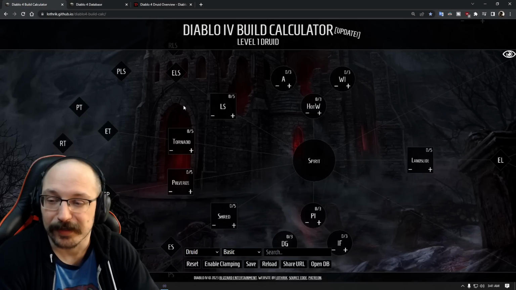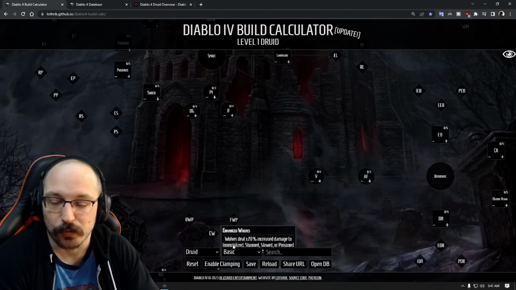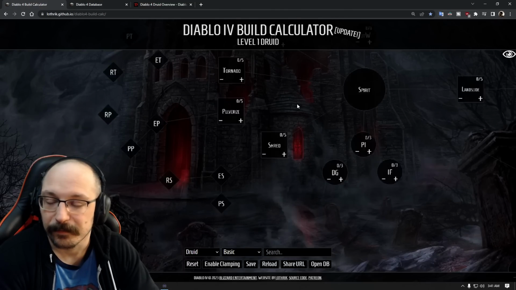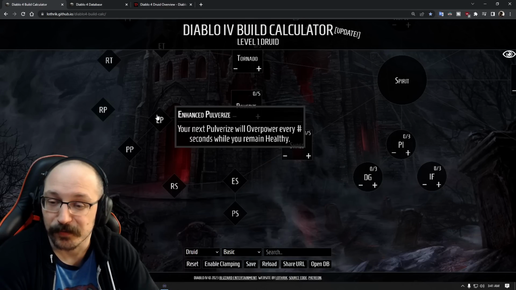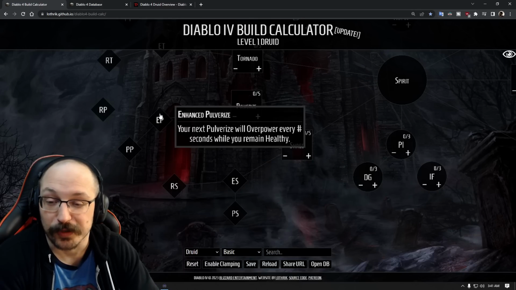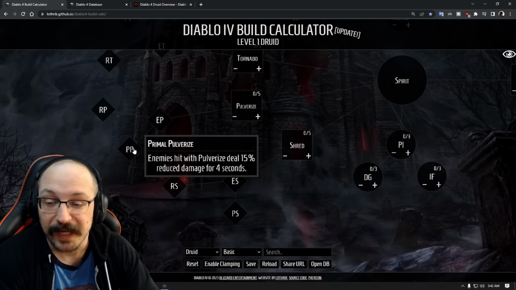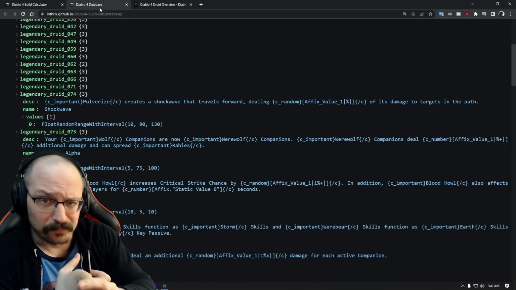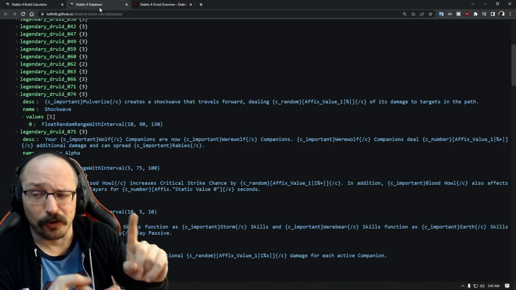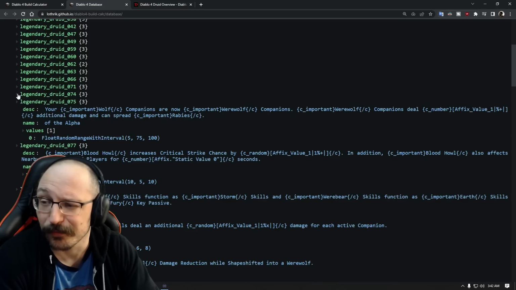Okay, so Pulverize was this skill here in the Spirit section, which I believe these are normally called your core skills. So I'm wondering if they're going to be changing that a little bit. And so you shapeshift into a werebear, slam the ground, dealing damage to surrounding enemies. Your next Pulverize will overpower when you are healthy for a certain amount of time. Enemies are stunned for X amount of time when they're overpowered, or enemies hit with Pulverize do less damage. So now we can change that into Earth, have it leave spikes behind that continue to impact the enemy. Oh, and now it also creates a shockwave that travels forward. Okay, there's lots of stuff that affects Pulverize so far.